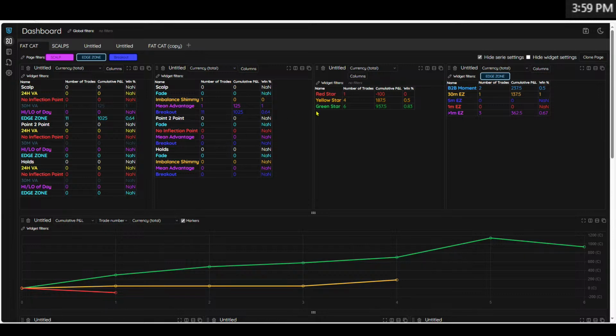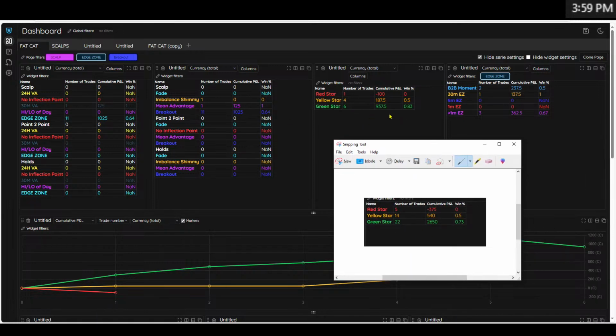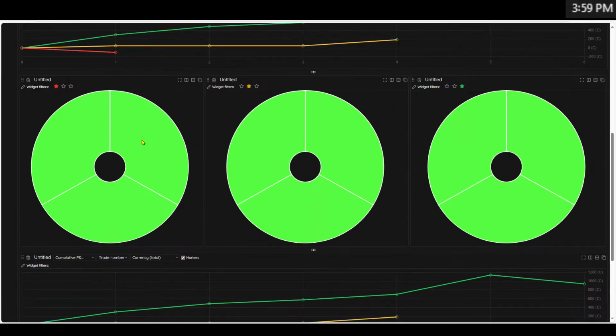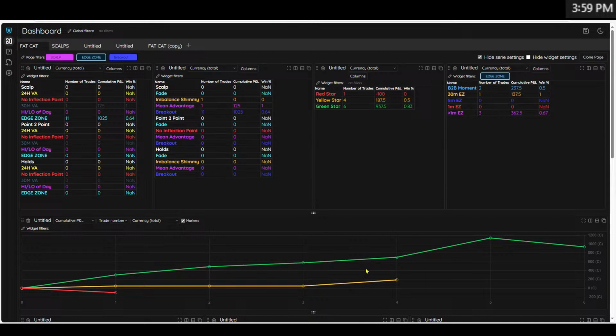Okay. And what's interesting is, here's those stats. 9 of 37 were green stars. I mean, this is such a low sample size. Let's see if you felt good on all of them.